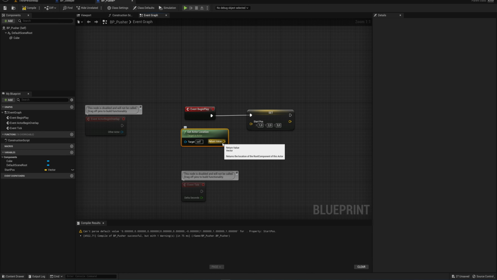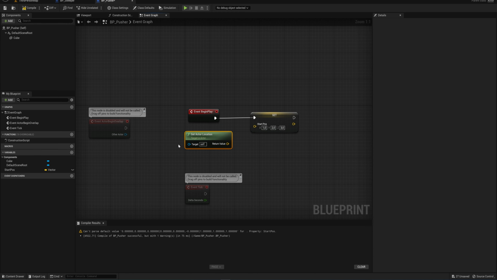And that return value will be the location of the actor. You can put any other actor you want, if you have a variable or a reference to it, into here, and it will then return the value of the location of that other actor. If you don't put anything into it, you can see the default behavior here is self, meaning that this is going to just give us the location of the actor that this is on, which is our BP pusher.